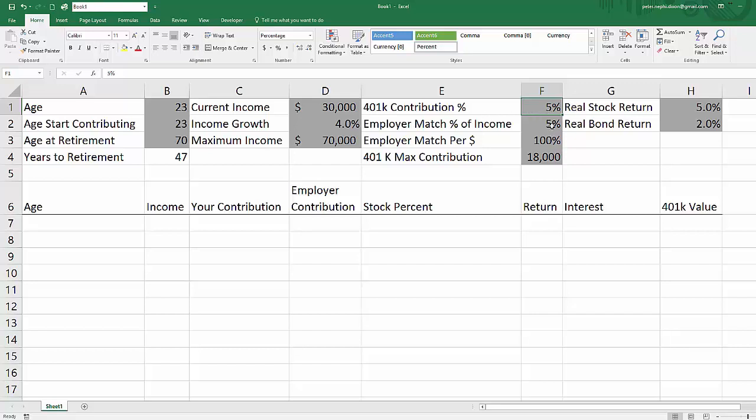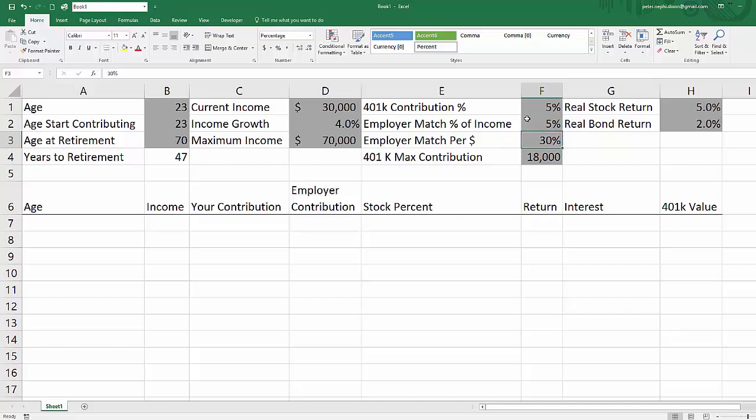Now, most employers will have some sort of matching program for the 401k to try and encourage their employees to contribute to their 401k. What they will generally do is you need to know two numbers. You need to know what percent of their income they will match, and what percent dollar per dollar they will match for you. So, for example, if your employer will match 5% of your income, dollar per dollar, so 100% per dollar, then if I contribute 5% of my income, my employer will also take that 5% of my income and multiply it by 100%, and they will also contribute that same amount. Now, if I increase to 6%, they will only match up to 5%. And perhaps others might have something like 5%, and then they will match 30%.